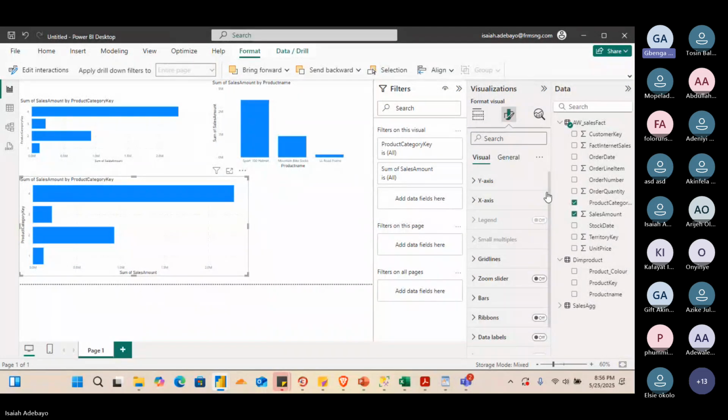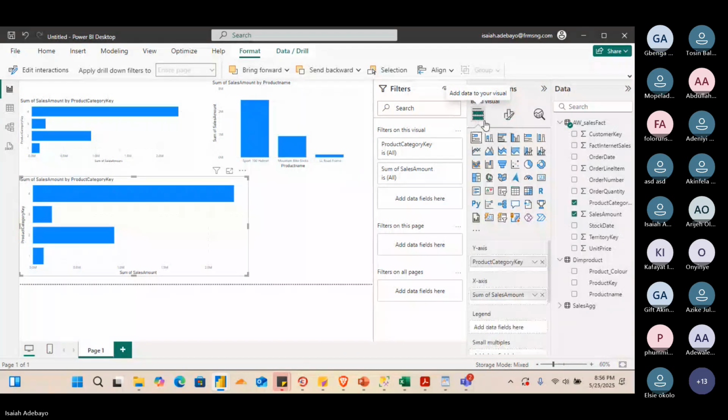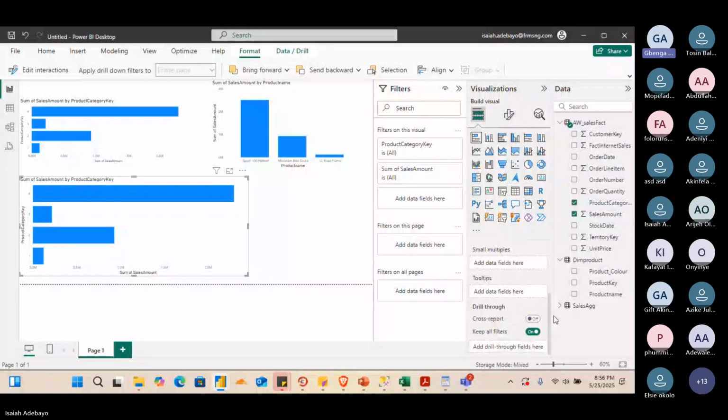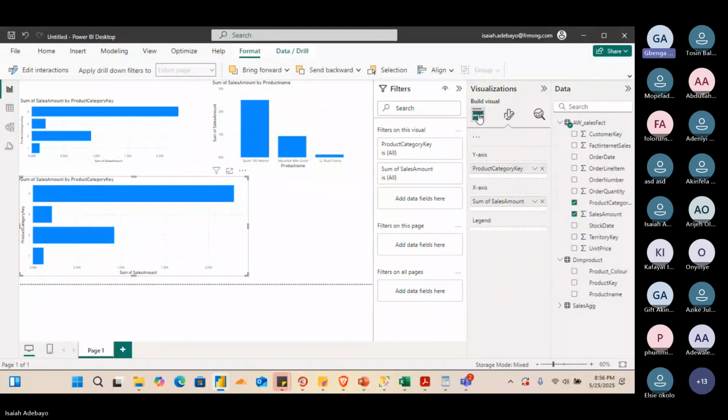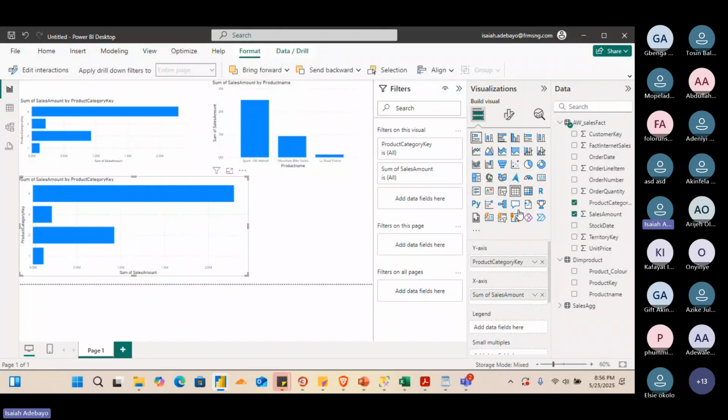Okay, go to the page refresh section. Scroll down. Is there anything like page refresh? There's no such thing. Go to General. Still on that format visual. Is there anything like that? There's nothing like that.